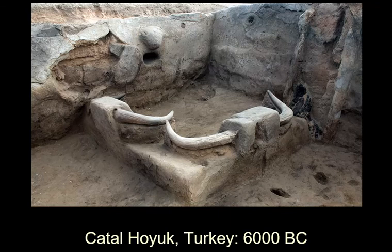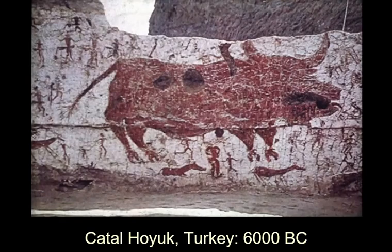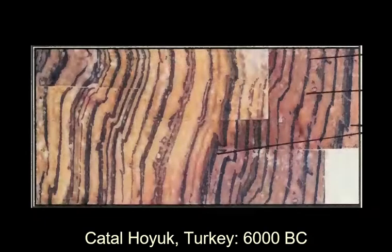At Çatalhöyük, of course, they also loved plaster, and so the insides and outsides were covered with plaster, and they created all these things out of plaster. They plastered and painted the walls, and archaeologists have thin-sectioned the walls, so you can see it's made up of layers of plaster. This is just a whitewash — a lime plaster paint, very thin plaster — and so it would build up with soot, then get painted white, and this would happen quite regularly, as you can see.